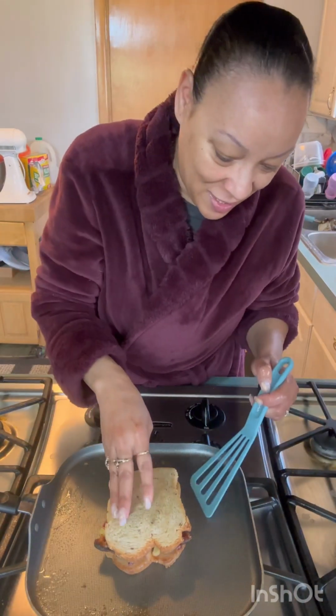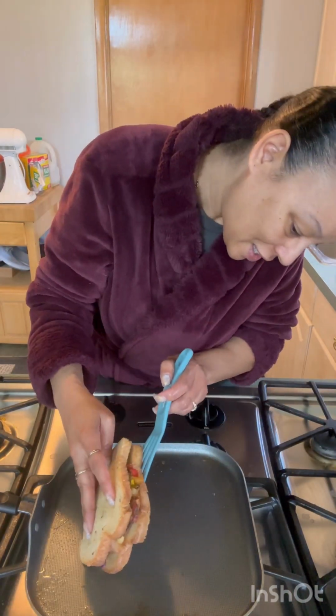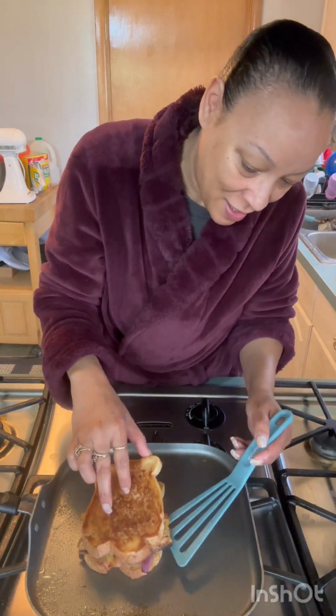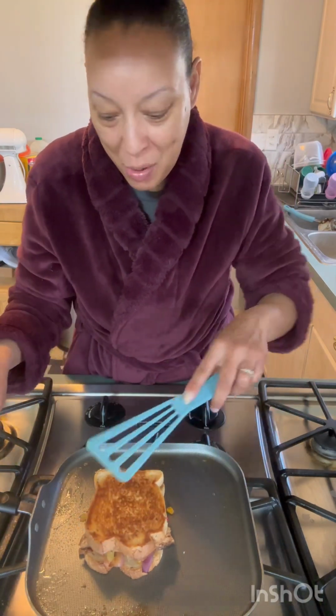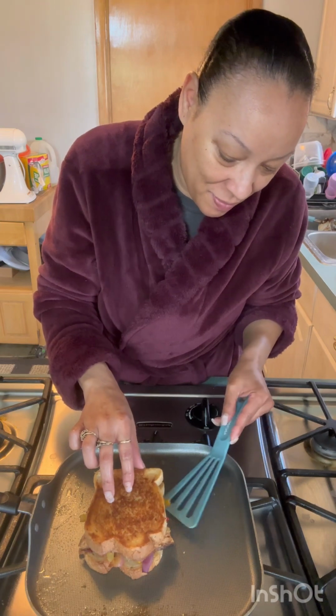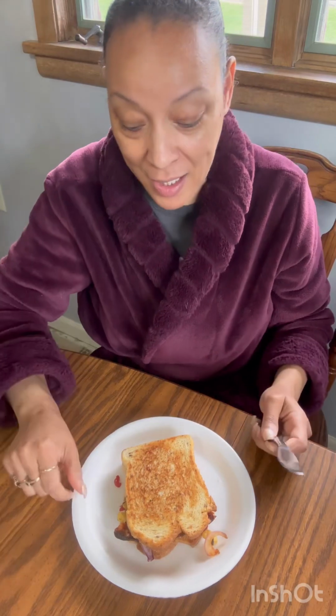More, please. And then you brown both sides. So I'll let you know what it looks like. Let's flip it over and see. Okay, we got a little assistant over there. Y'all see that pretty brown, pretty brown, pretty brown. Okay, then brown the other side.